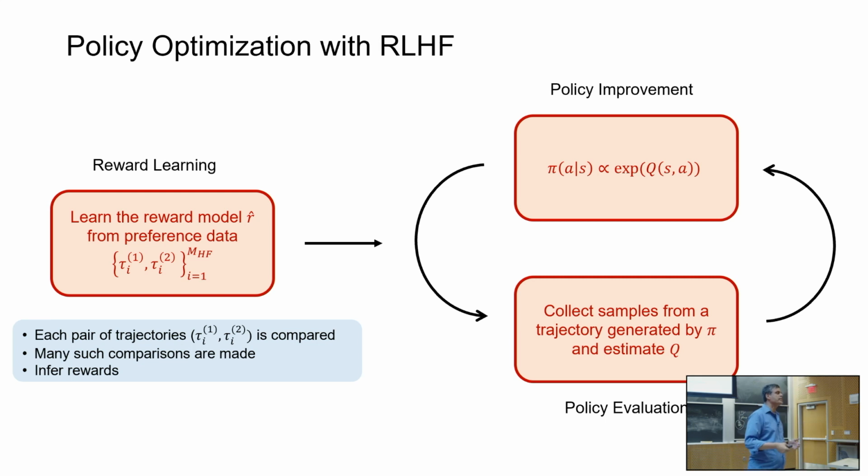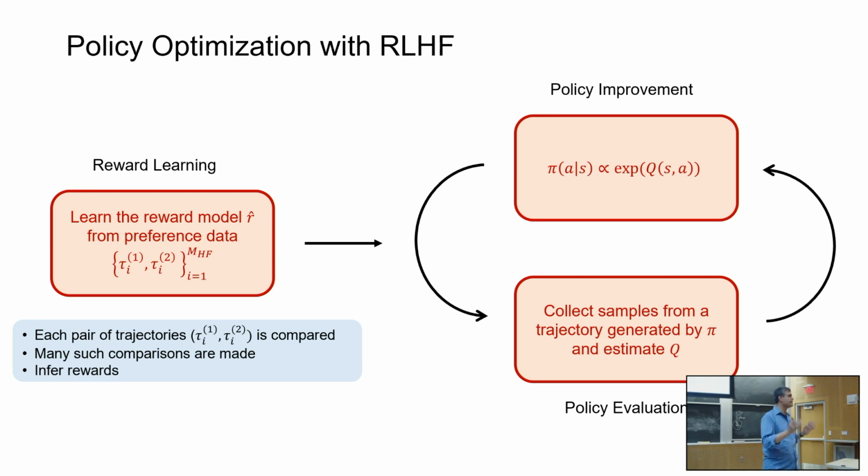You use this information to somehow come up with a model for R, which I'll go through in the next few slides. And then after that, you've learned those rewards. You pretend that those rewards are the true rewards and run policy optimization. Is that clear? So the first step is human comparison. And they're performed sequentially. This doesn't completely work, but I'll show you a fix for it later on.